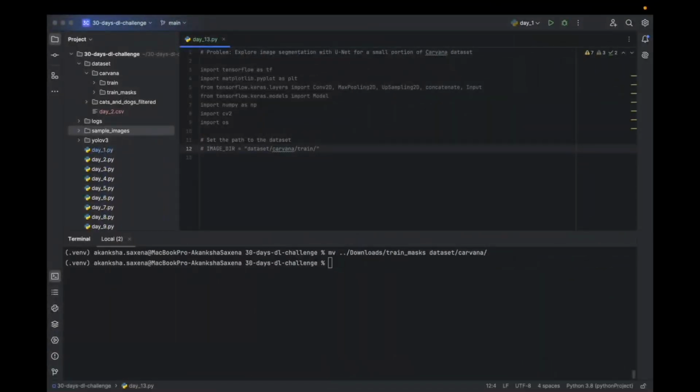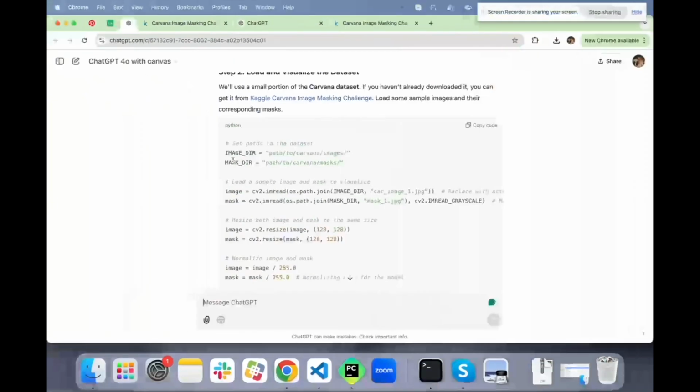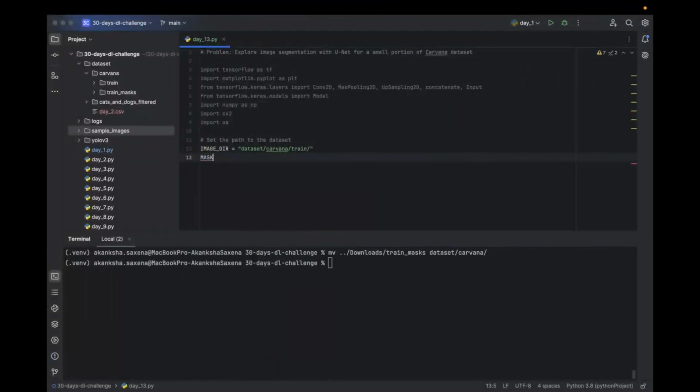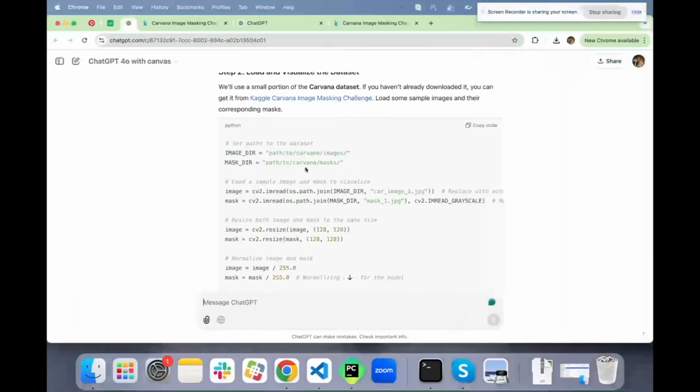Then we have the mask directory. Mask directory is, copy, paste, and this is train masks. Done.